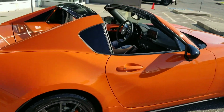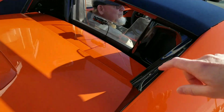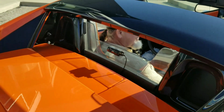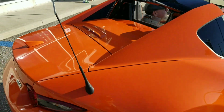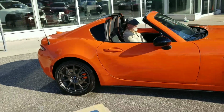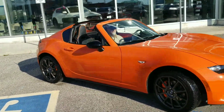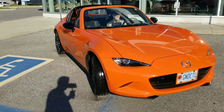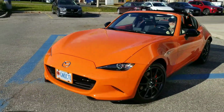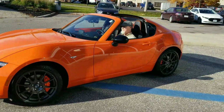Isn't that something? Now, one thing I noticed back here is that Denis is very smart. He's got a dash cam on the back here. There's another on the front. So he's got everything recording. So if he's having a fun day on the road, or if there's something occurs he wants to see, he's got that captured. Smart move with this vehicle. Look at that. Looks like a whole different car.